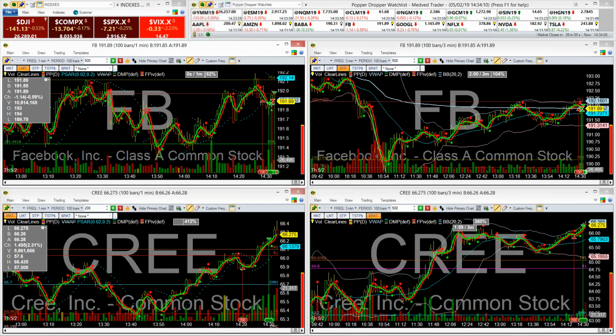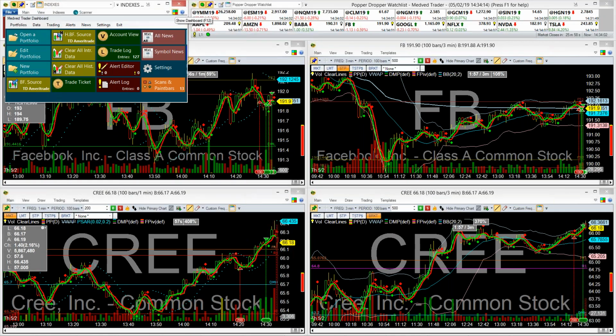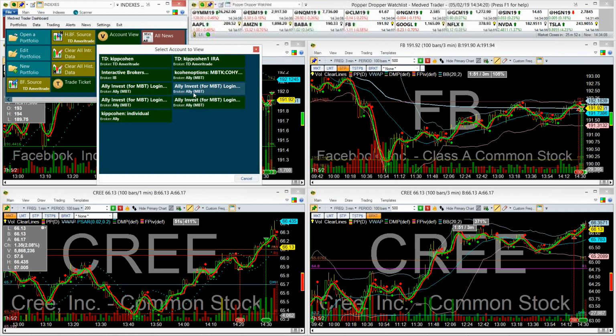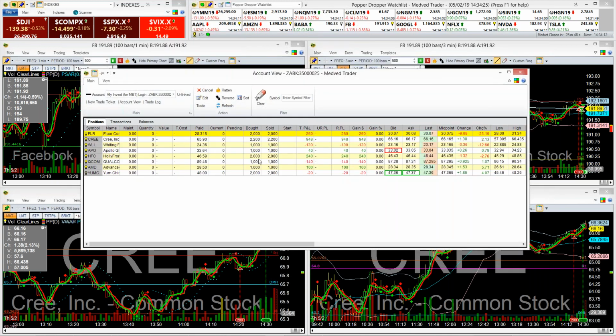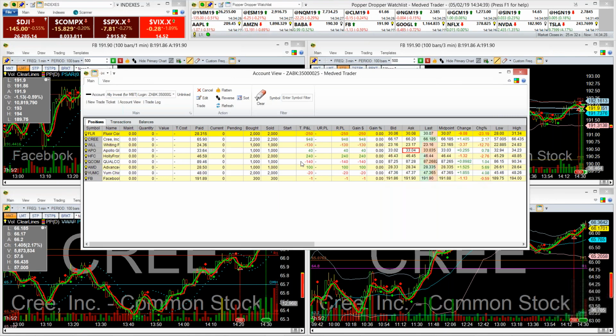And again, you can go and open up the account view for whichever specific account you want to see. And you can see the positions that you traded. And you can see your P&L for each overall. This is the overall for each, so that this Facebook, we lost $1 on a handful of trades. That was the net after total P&L.